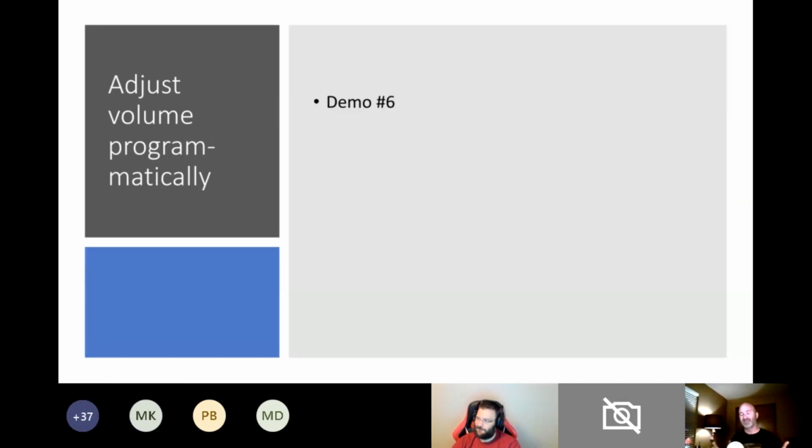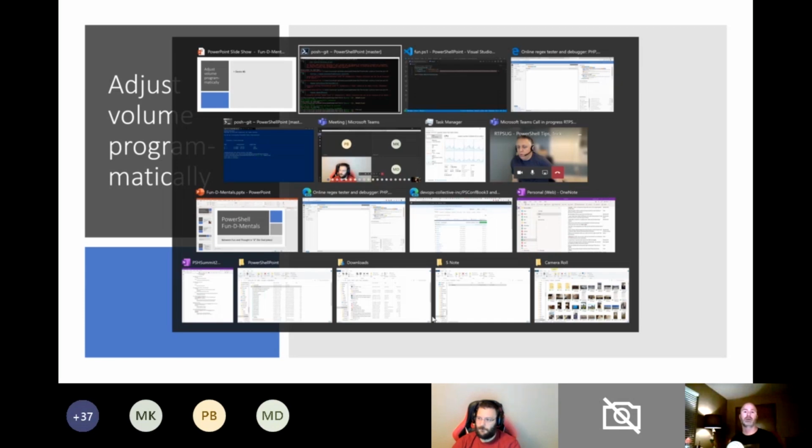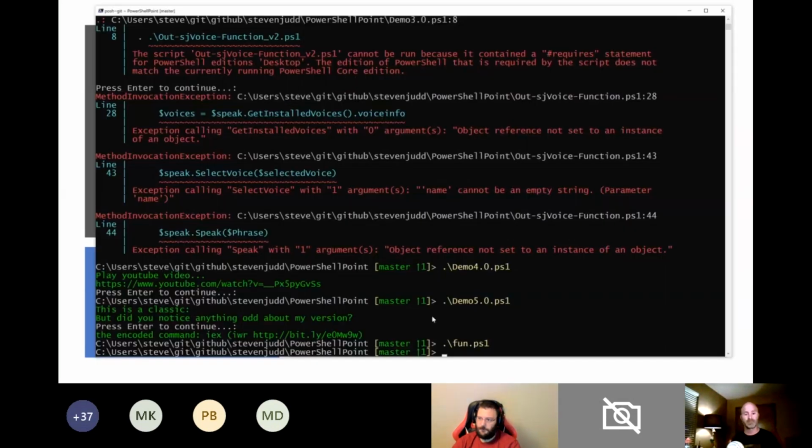So, if you really want to be messing with people and you're going to send them a Rickroll, or you just want to get your computer set up for your demonstration that's going to fail because you can't put your audio through to the remote system because even though you looked it up, you forgot it anyway. I promise you, I did look that up. You want to adjust your volume programmatically. All right, so let's take a look at demo number 6.